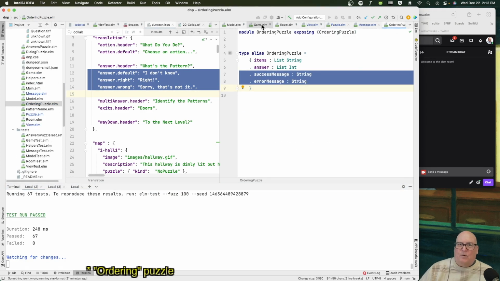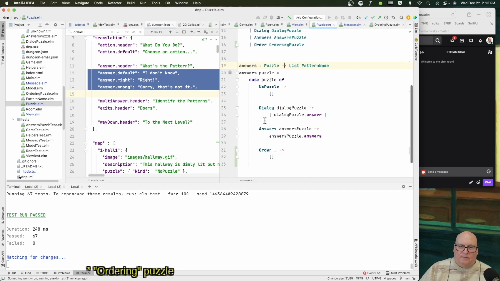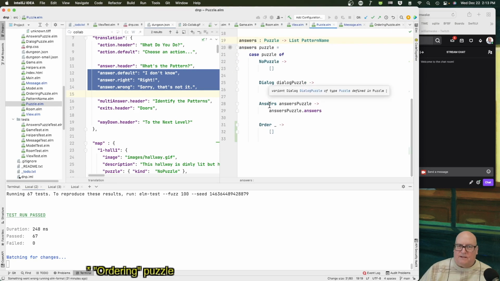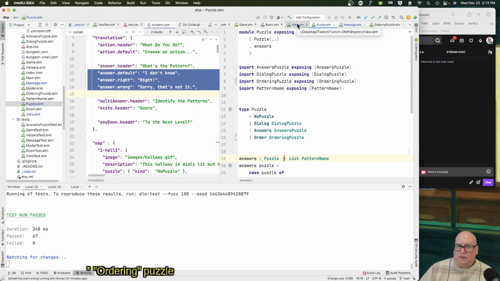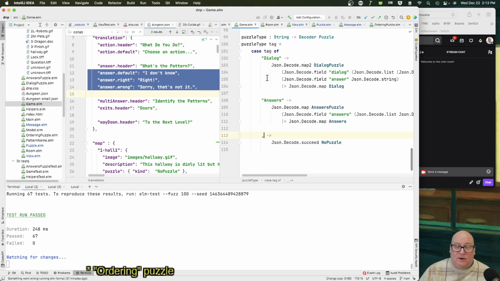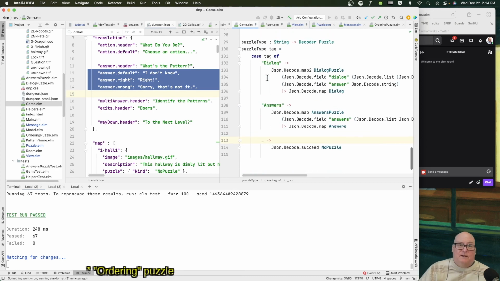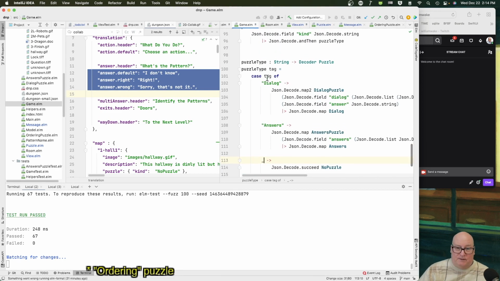Okay, now what we don't have, okay, so I have the ordering puzzle class. I have it put in here. This is actually okay, but anybody else who uses it, like, what are they going to do? The one I know is missing is this one, because you ought to be able to pull together, you ought to be able to decode an ordering puzzle.